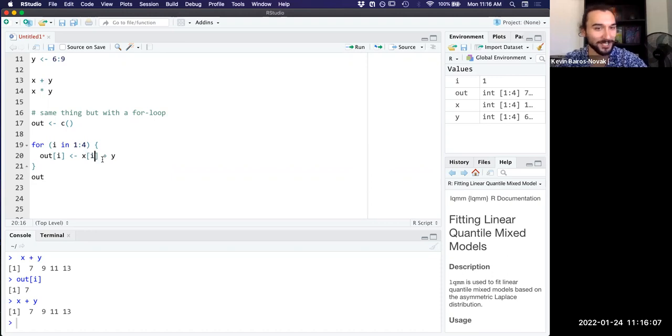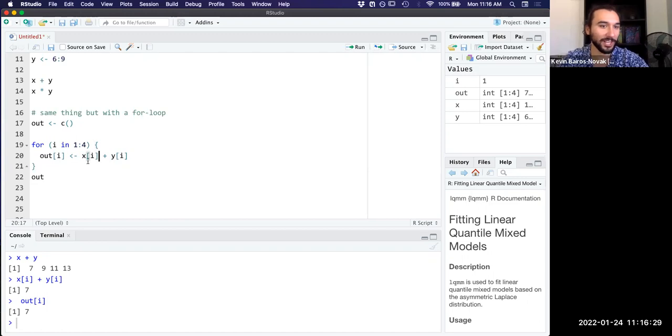this subscript. Sorry, I'm introducing more problems because this isn't supposed to be about for loops, but if I just add these subscripts, what I really wanted it to do is go through each of the values of x and y and then add them together at each of the loops. So this is now giving me, at the first one, it's 7, and it'll save it into the first value of out.